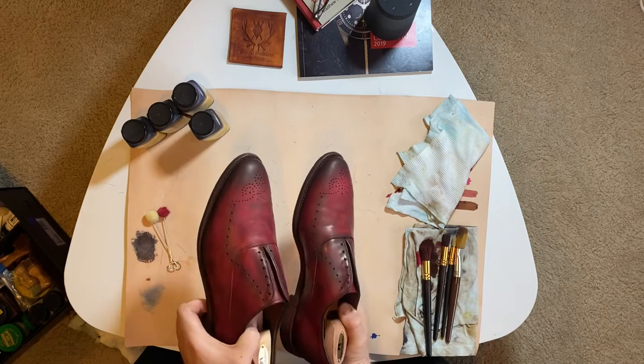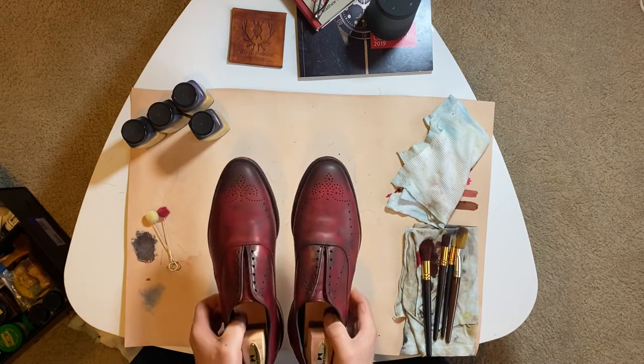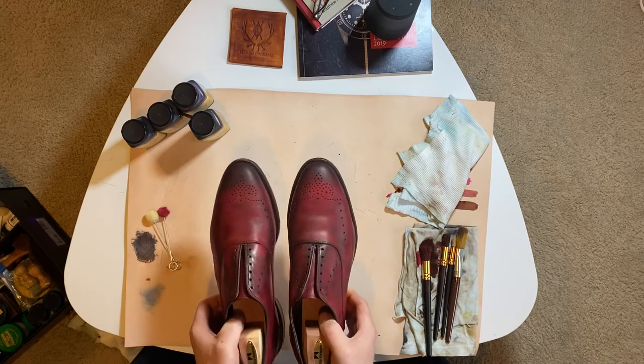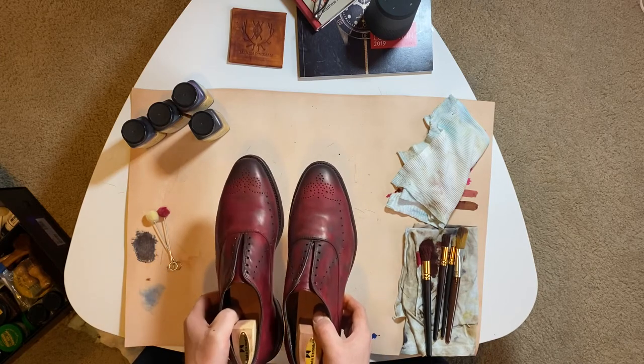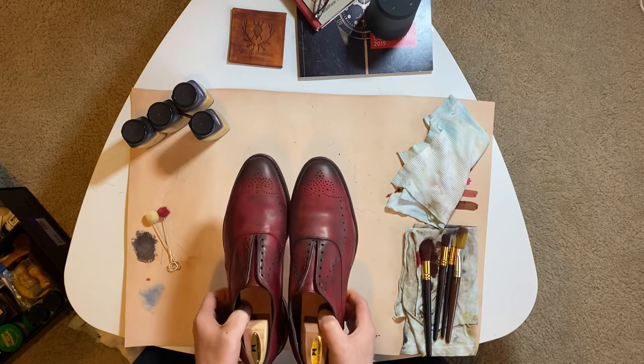You know, I'm new to doing museum patinas, so it's a little challenging for me, but I think with practice, it'll get better. But let's continue with the shining process and see the end result. And I think that they're gonna look pretty great.